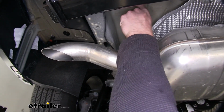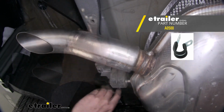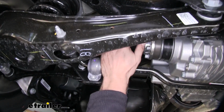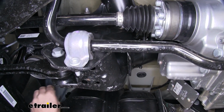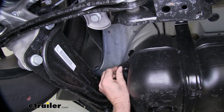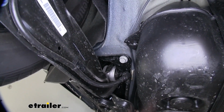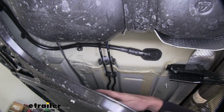Here's our wire out the trunk pan. I ran to this loom clamp right here. And then I ran it through the exhaust hanger here, up and over the rear suspension, where I zip tied it where I could to make sure it stays away from the moving parts. A little tab here, I zip tied to that. Routed along the cable here, and then came out underneath this panel.